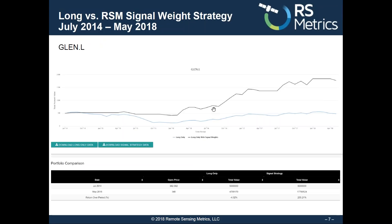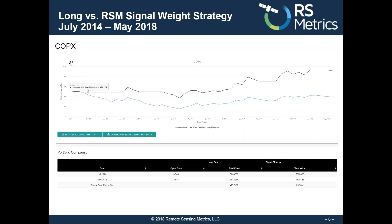You can also look at the returns. This is for a long-only strategy, which takes a 100% long position when we have a positive signal, 50% with no signal, and 100% cash when we have a negative signal — so it's mainly just protecting downside loss. A long-short strategy would return more. But you can see for Glencore and also for COPEX — this is an index — and we track nine of the top ten tickers that roll up into COPEX.